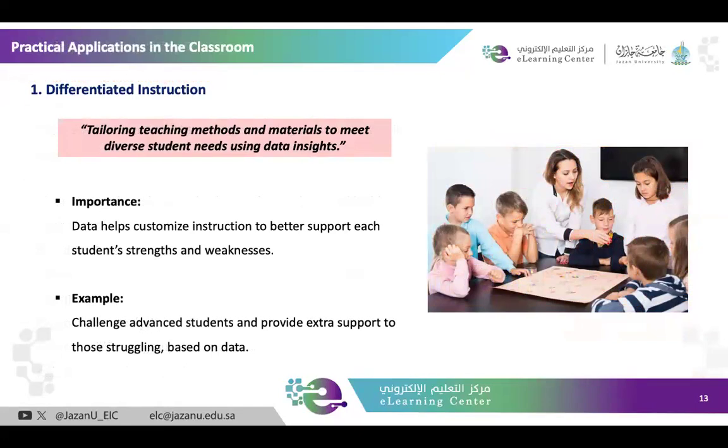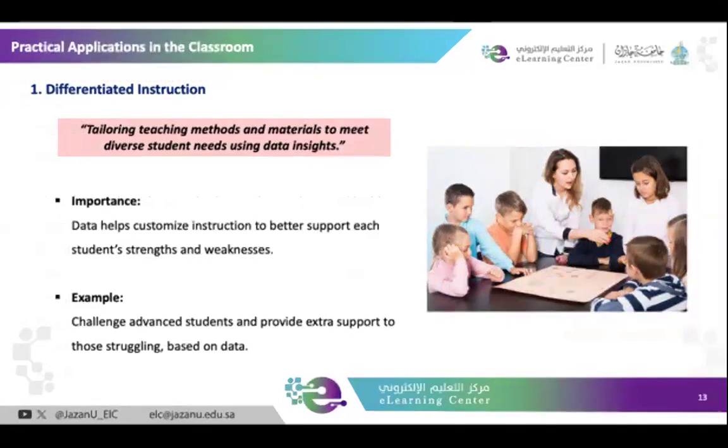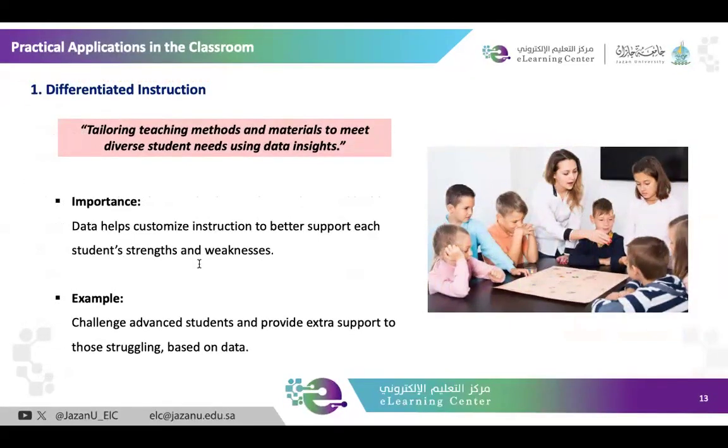So, let's talk about the practical application in the classroom. Here's the explanation of the key points related to applying data insight in teaching, like differentiated instruction. Differentiated instruction involves tailoring the teaching methods and materials to meet the diverse needs of students based on insight gained from data.